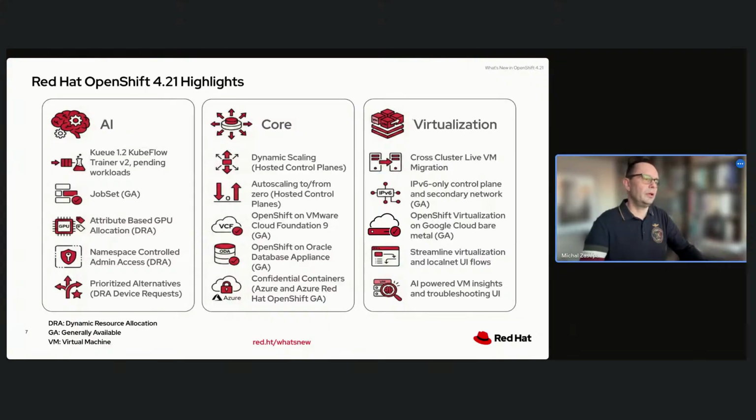Additionally, we are happy to announce VMware Cloud Foundation support as a GA, and there are 2 other features related to OpenShift on Oracle Database Appliance and confidential containers for Azure. There are also a lot of features coming together with virtualization to support your journey. Now, Gaurav will share more about the AI features coming in 4.21.